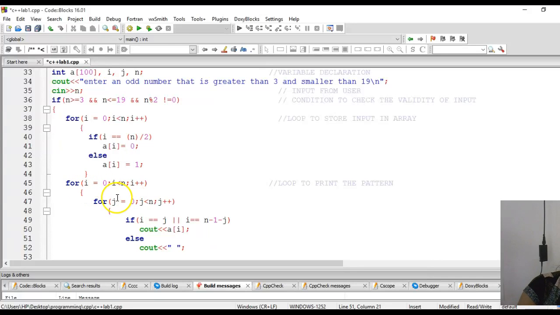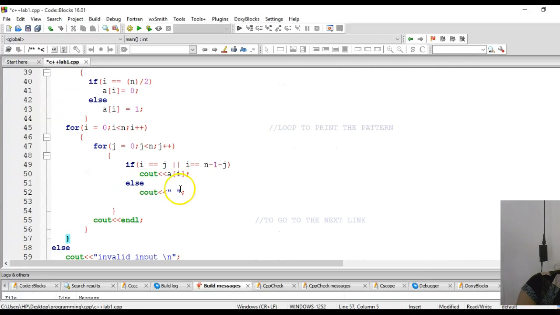Now I come to the next part of the program. These two loops, the i and j loops, I have taken for rows and columns. i will be for the number of rows, j will be for the number of columns. Here, if i is equal to j, or i is equal to n minus 1 minus j, which we have discussed earlier in the presentation, then I have to display the number which is in the array.